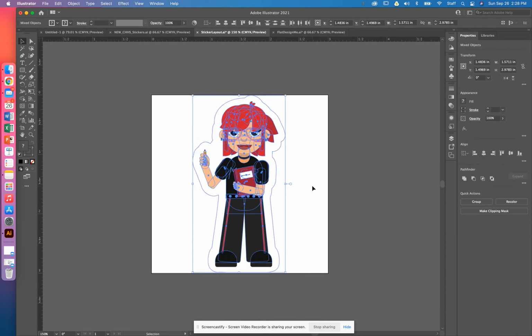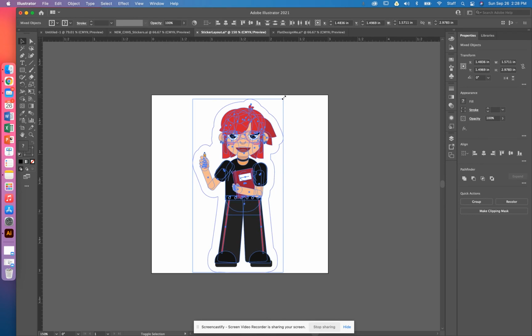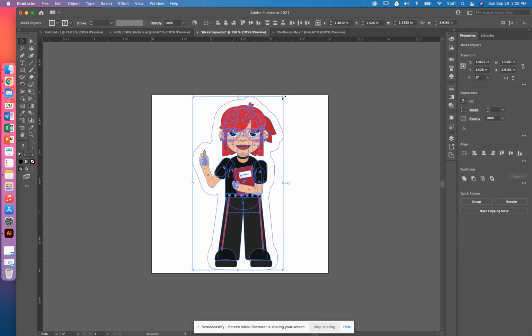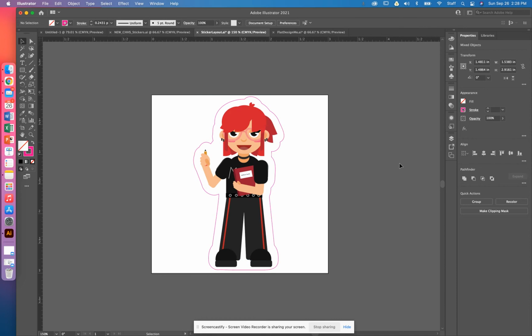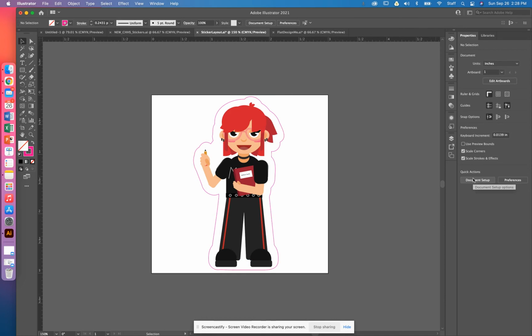So I'm going to grab both of them and shrink it just a little bit more. And then I can nudge this up so I can center it somewhere in this empty space where the artboard is. This is the empty space I'm talking about, the white. And that is what the sticker will end up looking like when it's printed. The only difference will be instead of the pink line, it will cut that area.